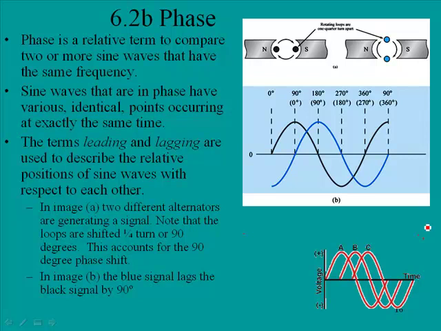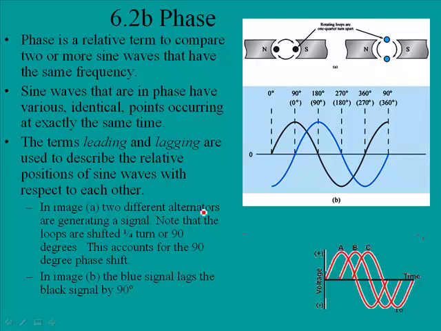We're continuing in section 6.2 in the subject of phase. Phase is a relative term to compare two or more sine waves that have the same frequency. Sine waves that are in phase have various identical points occurring at exactly the same time. The terms leading and lagging are used to describe the relative position of sine waves with respect to each other.